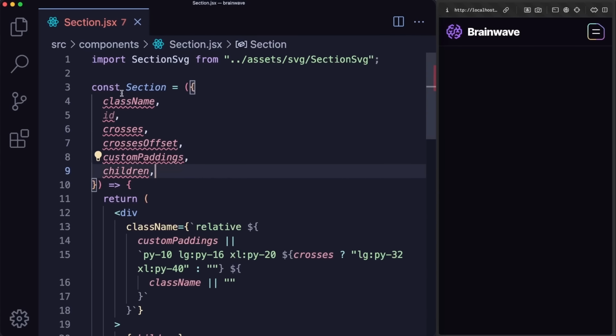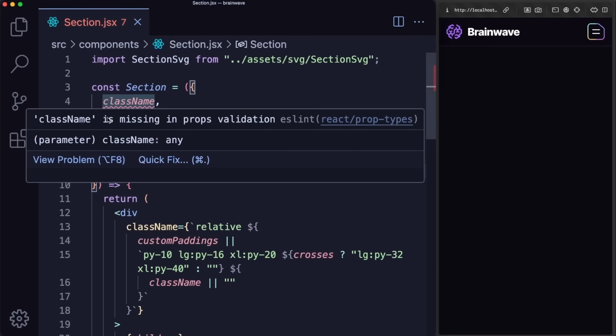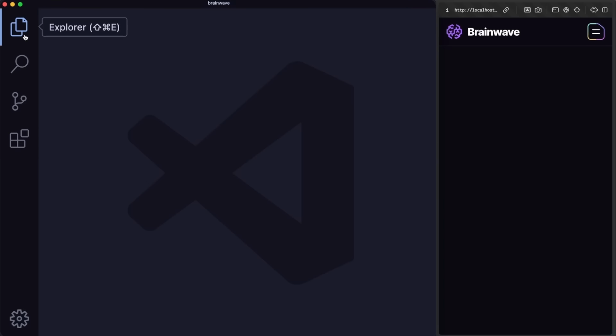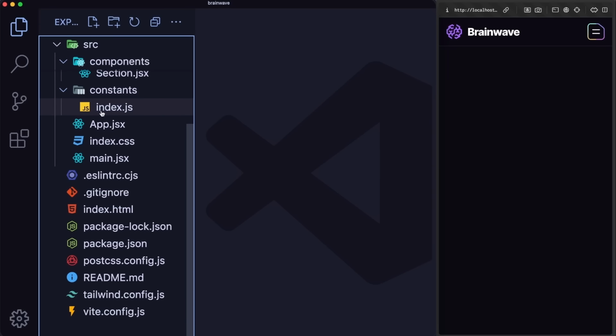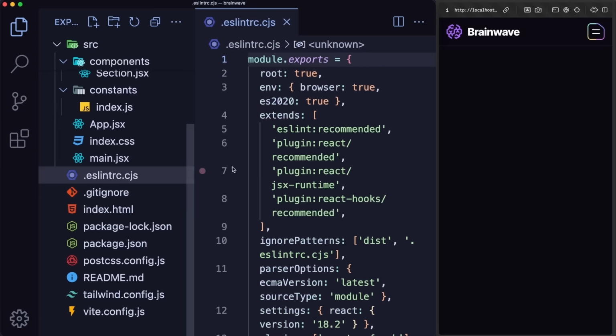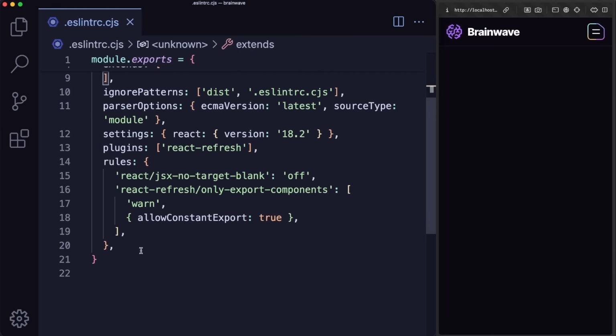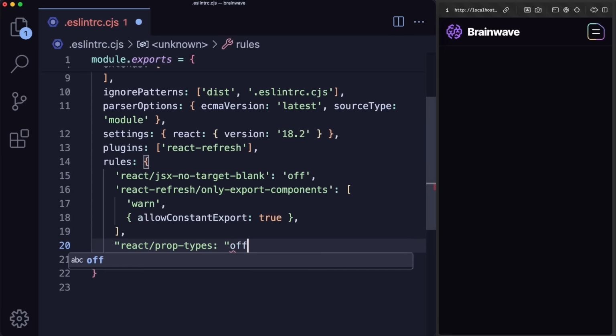And before we use it, you can see that we have one warning right here, and that is that the className is missing in props validation. This is just an ESLint warning, which we can fix if we go to .eslintrc.cjs. If we go to rules and then add an additional rule that's going to say react/prop-types will be set to off like this.